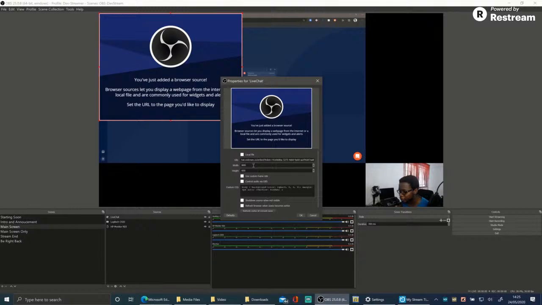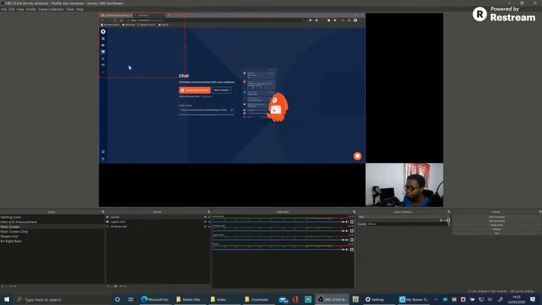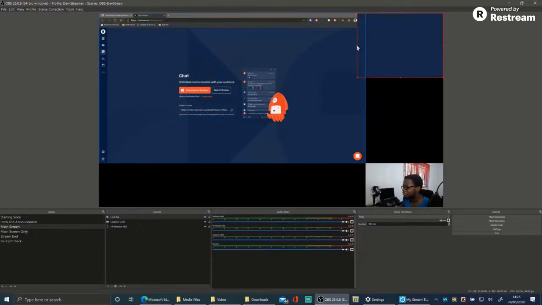So width here is 480 pixels, and the height is 1080 over 3. That's 360. I'm not actually sure what I'm doing here anymore. But of course, see that popping up here. I was about right, but I can of course go ahead and resize it as I wish.